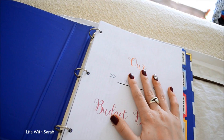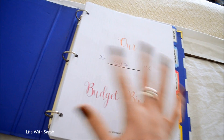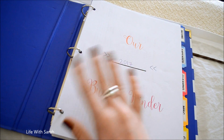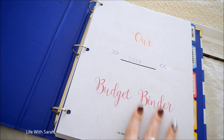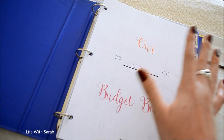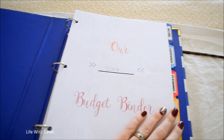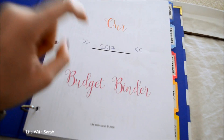I hope you guys enjoy the printables and that this helped you see how to use them. Of course, this is just how I use them — not everyone needs to use them this way. You might use some of them, all of them, or just one. I just really like that it helps me stay organized. I like having things on paper so I can just go get it whenever I want — I know some of you totally understand that.